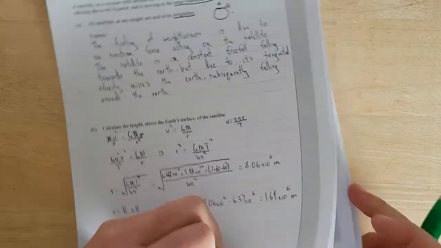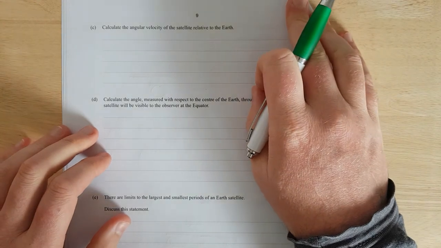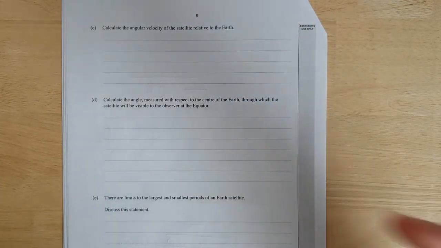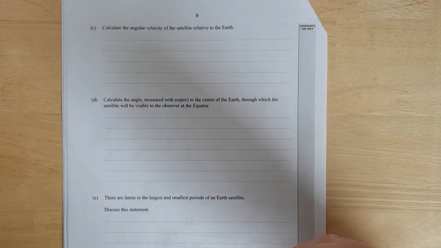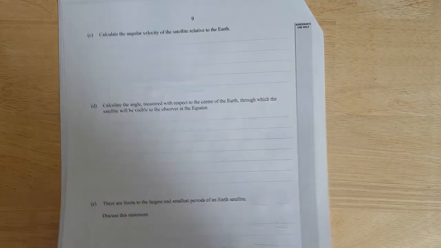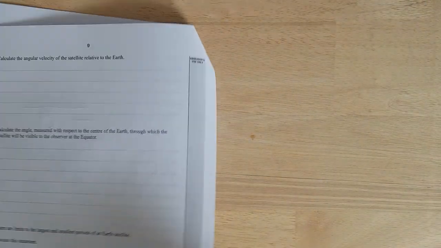Right, next question. What is our next question? Calculate the angular velocity of the satellite relative to the Earth. Alright, so I've already done this question before. I always practice these questions before I do them, just so I have the good explanations to how to solve them. So that is why I underlined the same direction as the Earth.